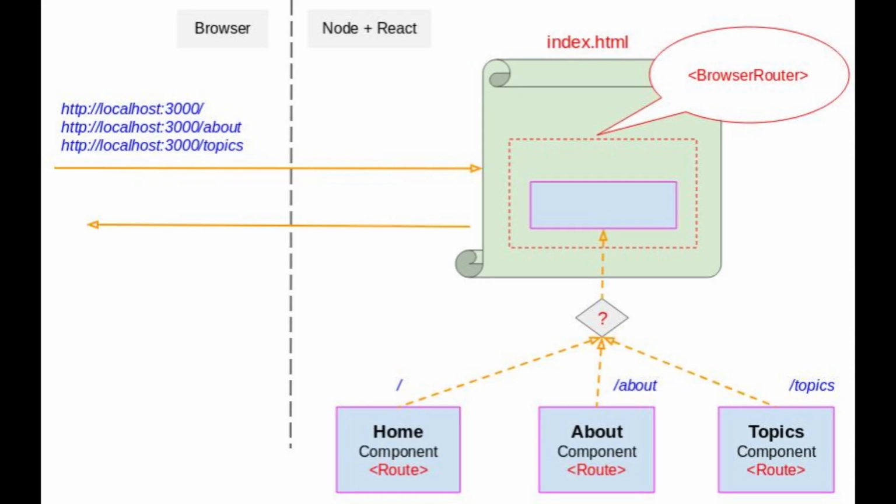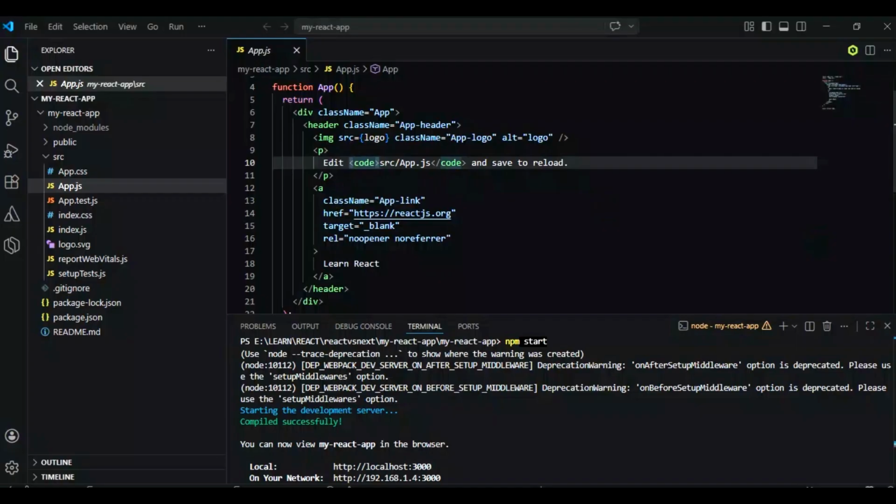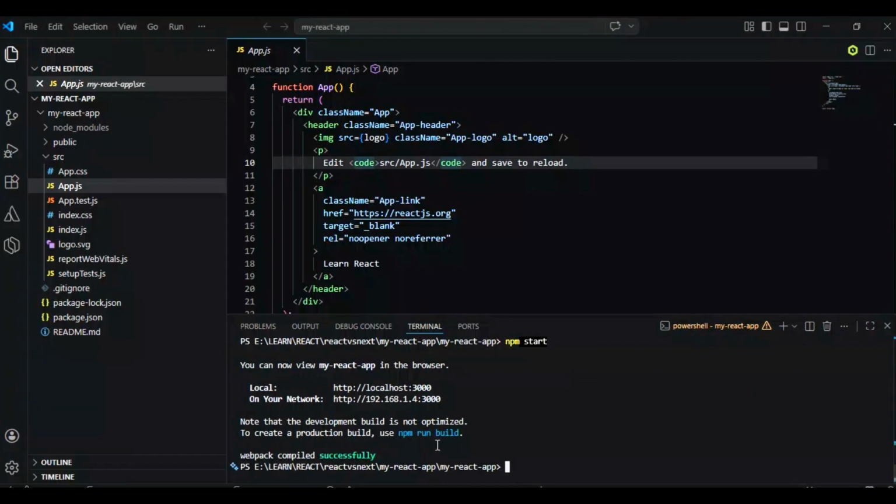In the next video, I'll explain how it is in the coding, how I implemented this. I'll remove all these things and customize. Before that, I need to add two components, one home component and one user component, which will redirect based on routing. Prior to that, I also need to install router DOM. Let me start. So let me stop now. Now I need to install that router: npm install react-router-dom.